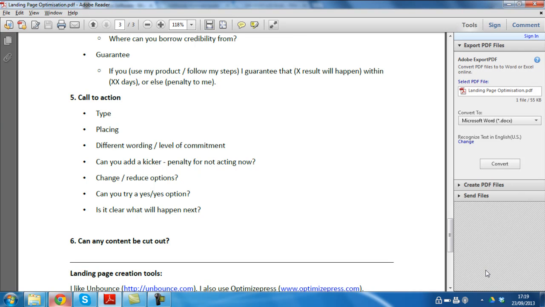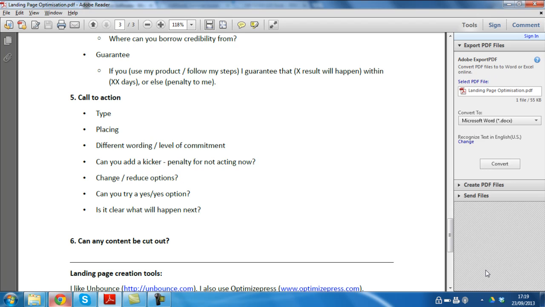You're going to want to think very carefully about the wording of your call to action. So I would avoid wording like submit, because if you ask people to submit, you're effectively asking them to be submissive. And if you walk around in the street and ask people if they would be submissive, then you generally get a slap in the face. So don't ask them to do it on your website.